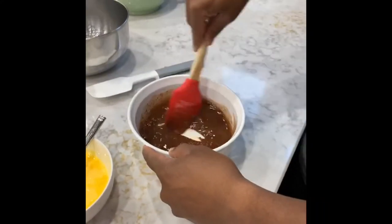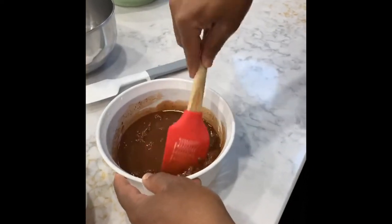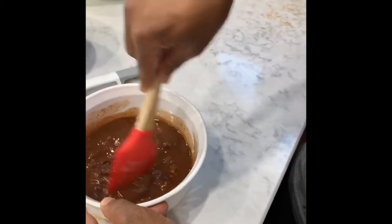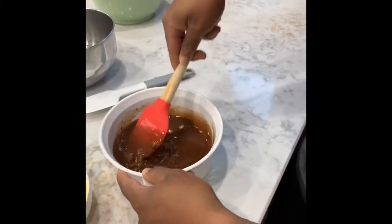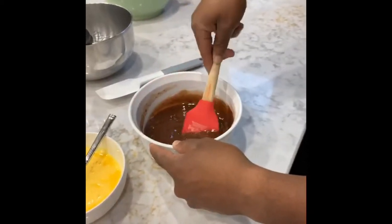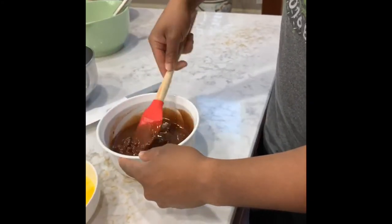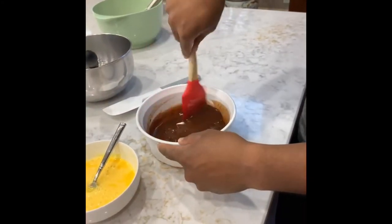All right, so it's starting to melt. As you can see, it's not all the way melted yet. We may just throw it back in the microwave for 10 more seconds, just to get it melted all the way down. I think this has a lot to do with the fact that I'm using two types of chocolate.